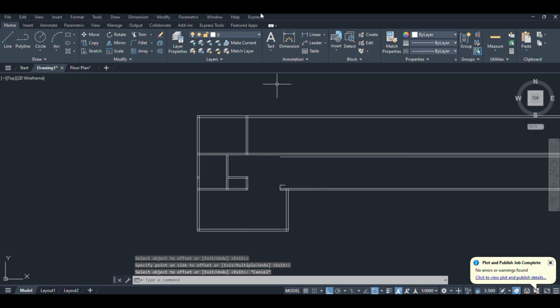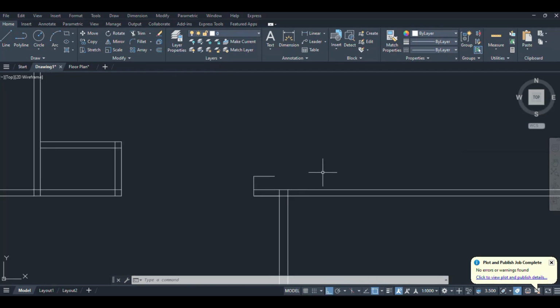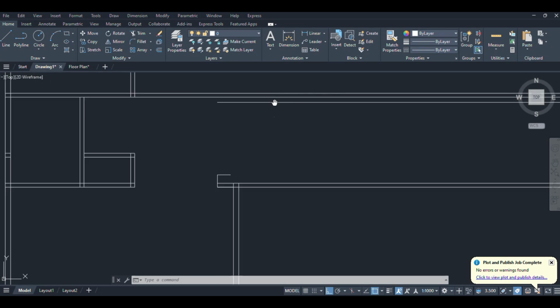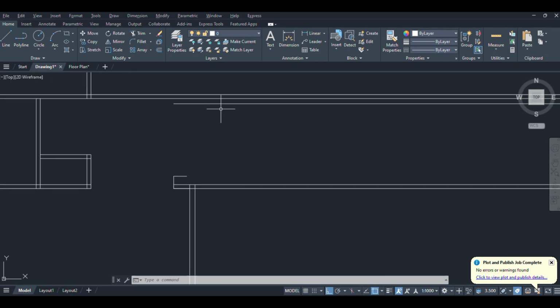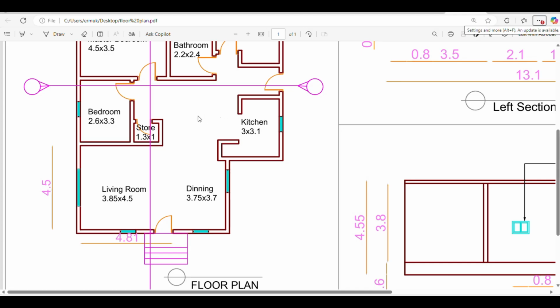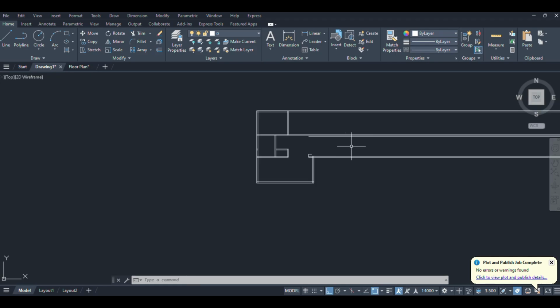Okay, so now from here I take an offset of 3100. Okay, now when I'll see this one, this is a 3100. Now 3000 I need to take from here. Okay, but this line I do not have here.